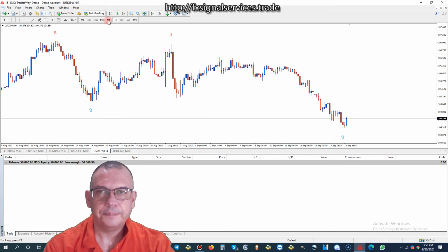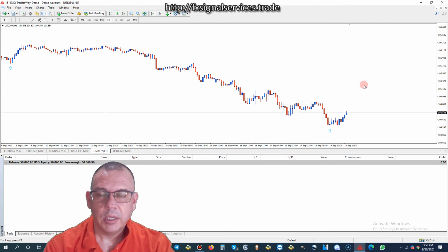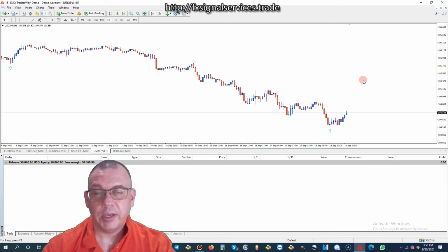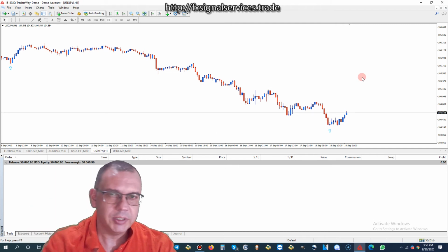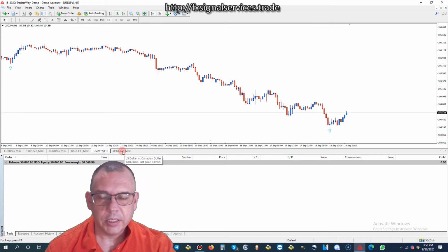But at least on the 1-hour chart, you could buy right now and close when you get the next red arrow on the 1-hour chart. That would probably be the best, most effective strategy. That way you don't have a trade open for several weeks and have to incur a lot of swap fees. If you close on the 1-hour chart, you're only going to have a trade open for a couple of days. All right. So anyhow, now let's look at USD CAD.